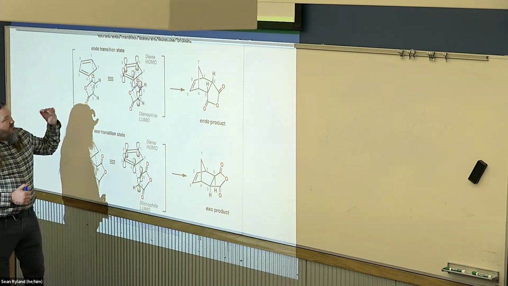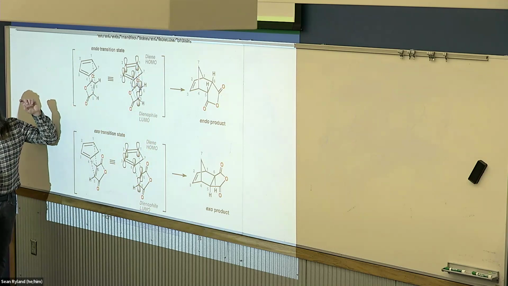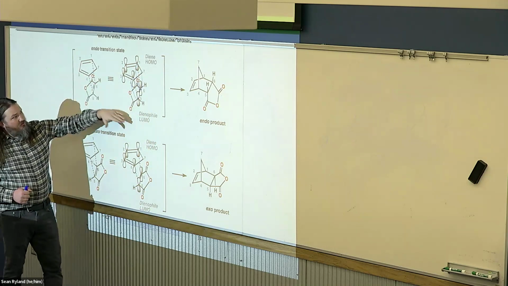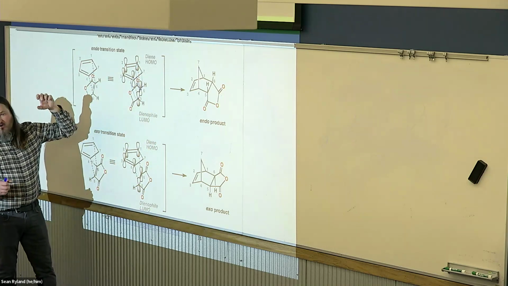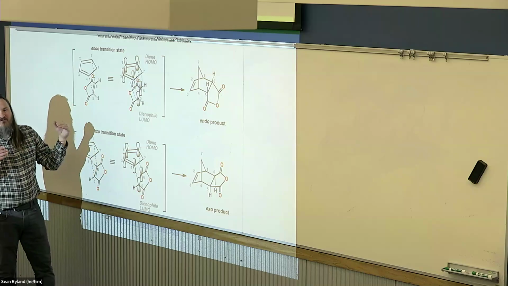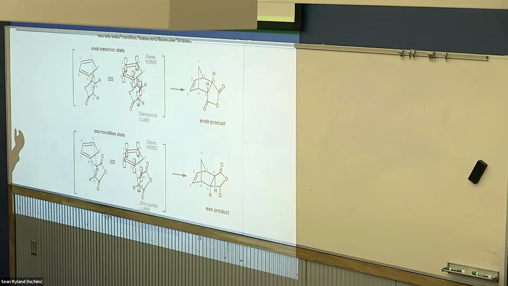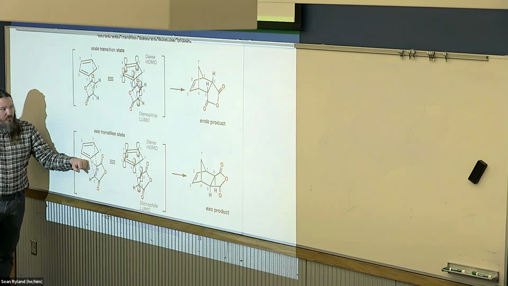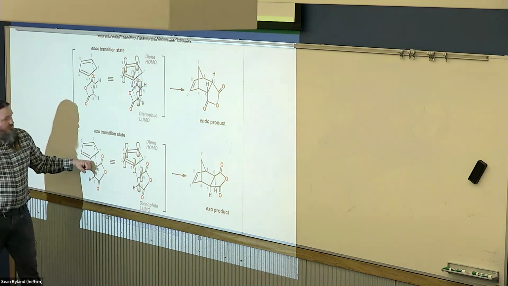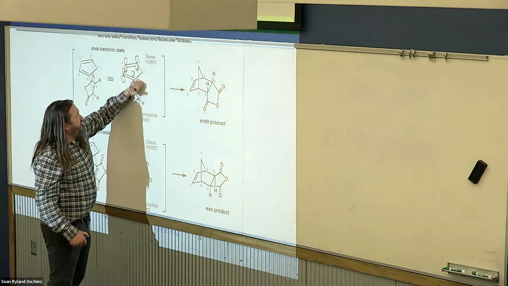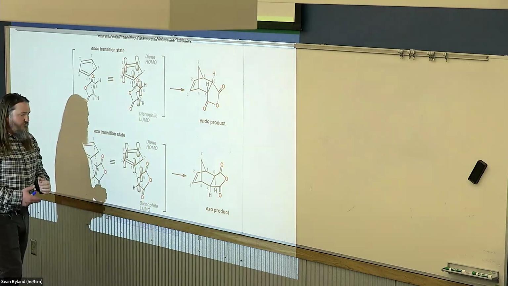So basically, our transition state looks like these HOMOs and LUMOs starting to overlap with each other, and it's kind of halfway in between a pi system and sigma bonds. They're starting to overlap. And we can see that both with the exo and with the endo. Right, both of them look valid from that point of view.